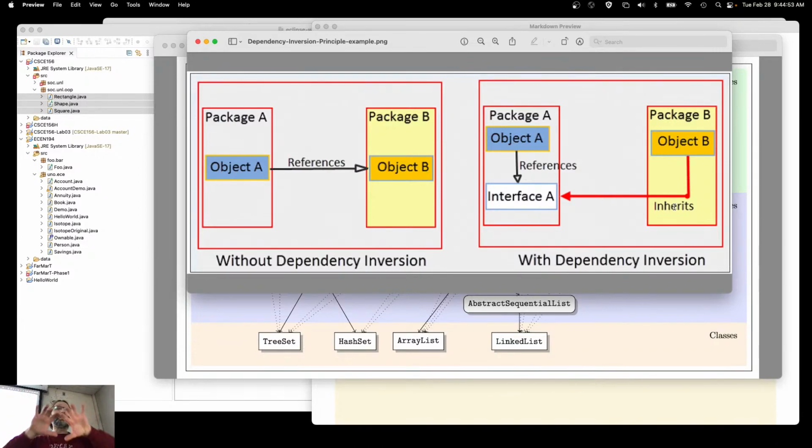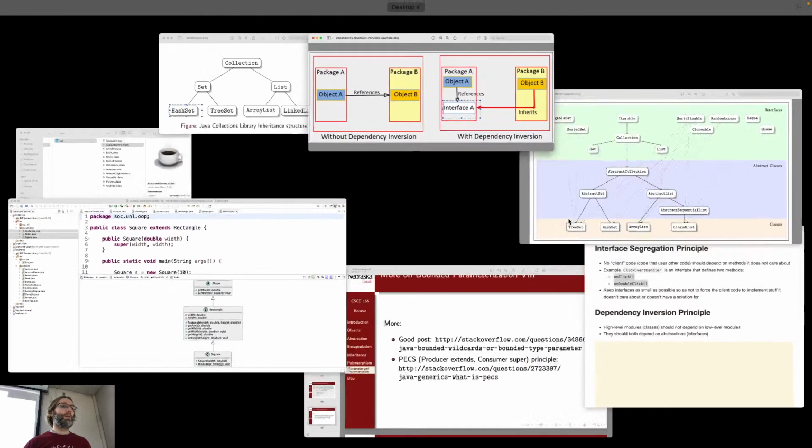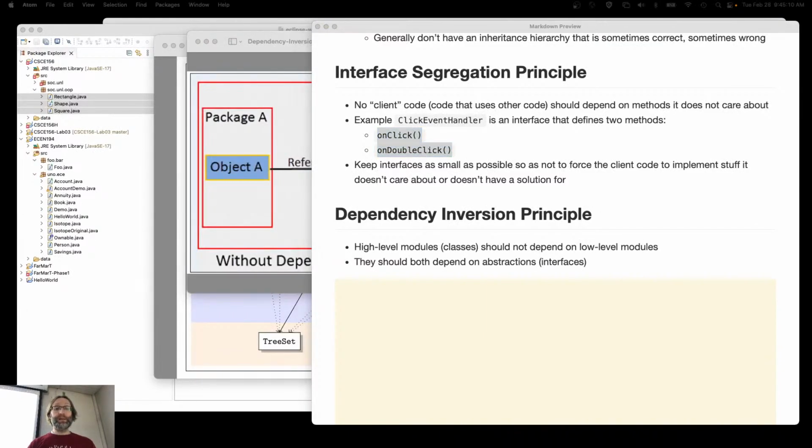What we're going to do is separate those out. It's not like high level, low level, and then we're going to invert it. Don't think of inversion like that. Instead, think of it as we're going to separate them and then put something in between them. That something in between them is going to be an interface. Okay? Now, as an example, this is an actual example that you're going to be using later on.